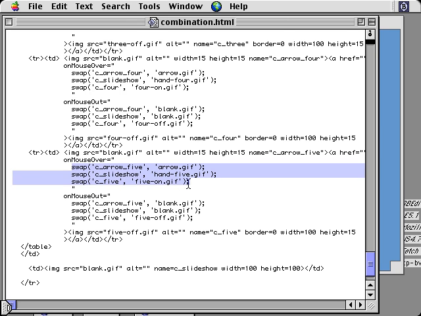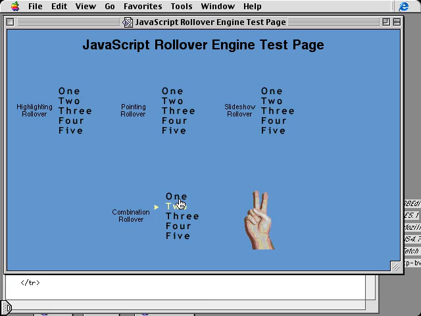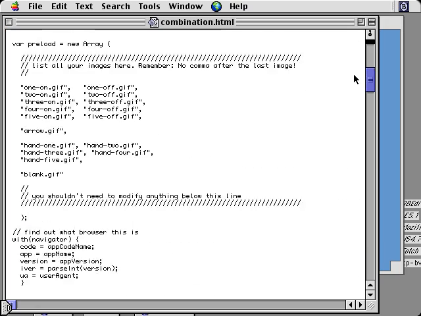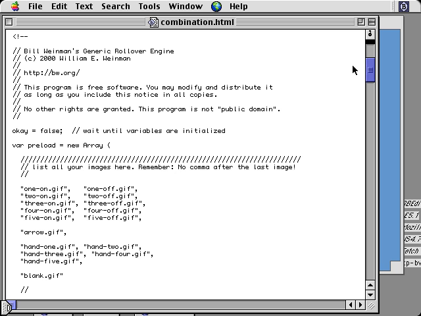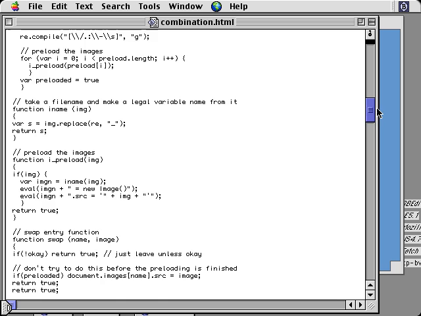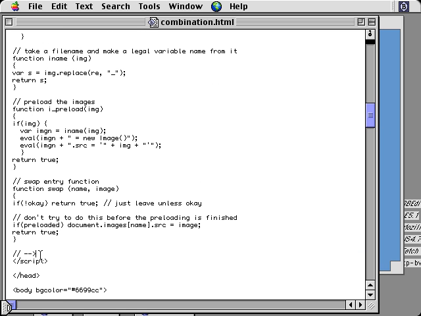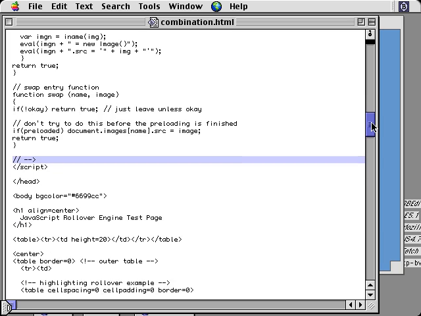And that's really all there is to it. Using those codes and just cutting and pasting in my generic rollover engine, everything between the two comments. There's the other one. And that's really it. That's all you have to do.